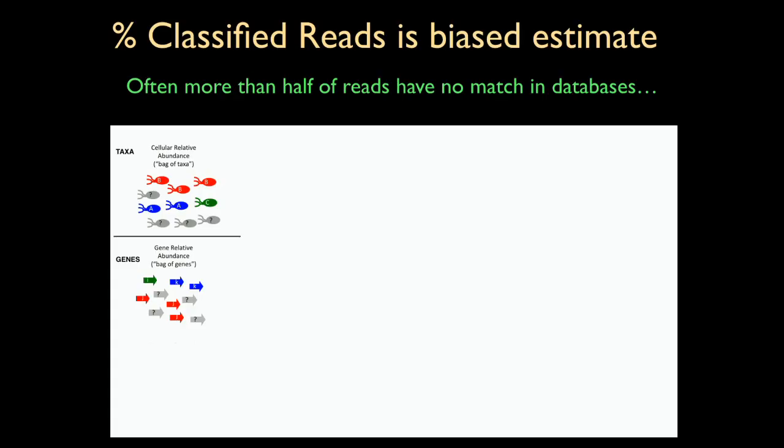And therefore, the statistic that everyone uses, relative abundance, or the percent of classified reads: I have a count of reads to every gene, I normalize by some guess about its length, and then I divide by the library size, and then it should be comparable across samples. But the problem is, for little microbes swimming around here, I have different amounts of gray ones in different samples. And for genes, if I cut open these microbes and dump out their genes, then there's some genes that are unknown or unannotated as well, a lot. And gray here is shown as about 4/10 of the microbes or the genes. It can be much higher than that.